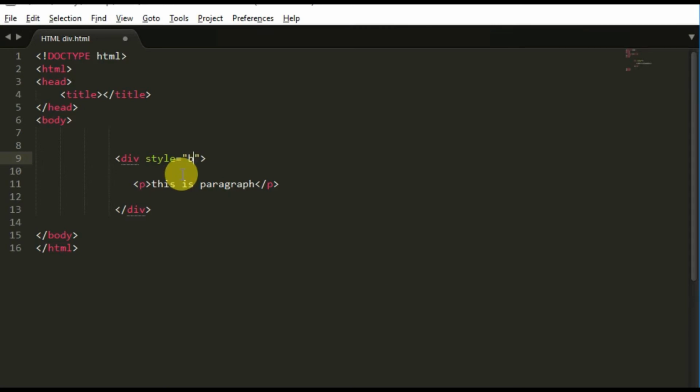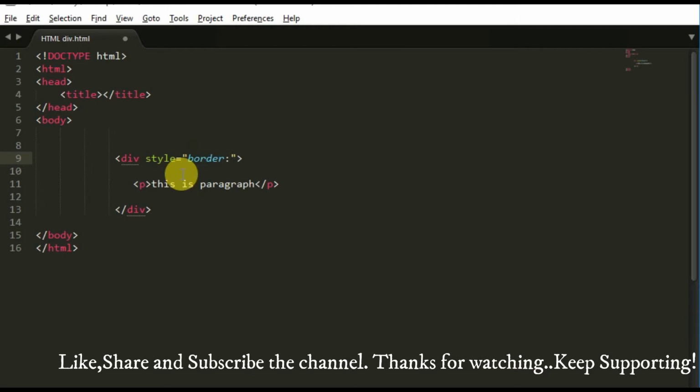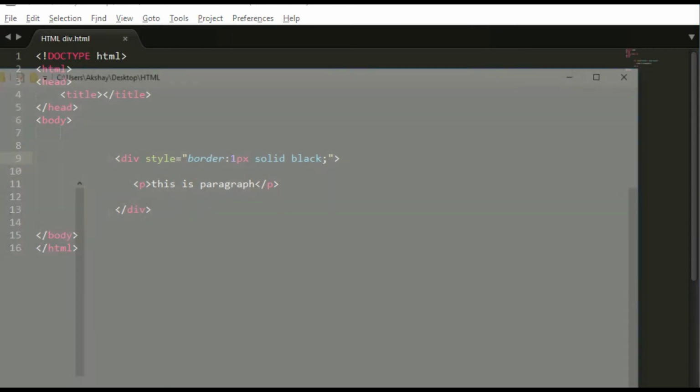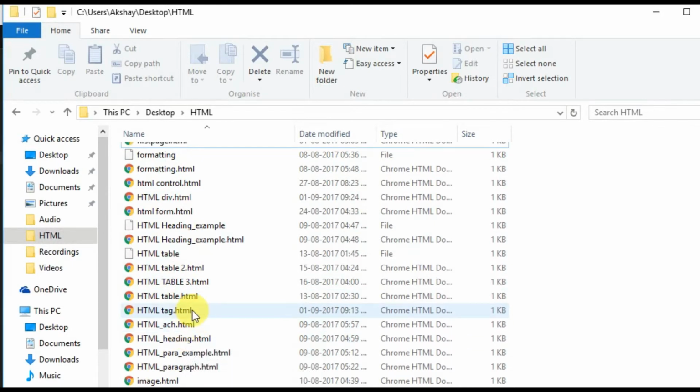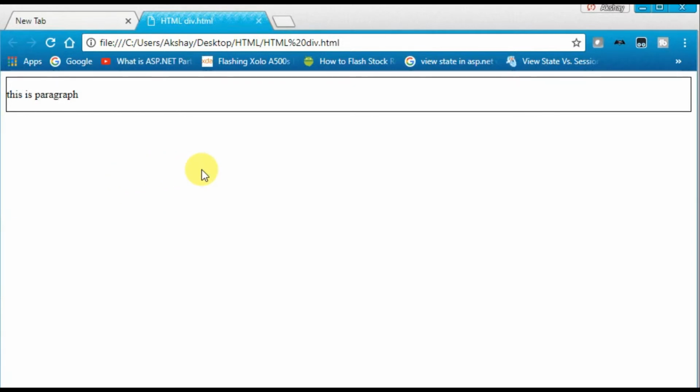I will start with border, because we need a border to show you how exactly it'll work. So border 1px solid black, okay? This is the inline CSS which we are writing here. I'll give a background color. Okay, let's leave the color here. Let's run the code to understand better. I'll go to the division tag. This is the one. Let's run it. Let's see. So as you can see, this is the division, and it's using the complete width of the body.